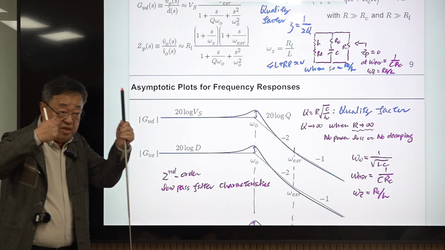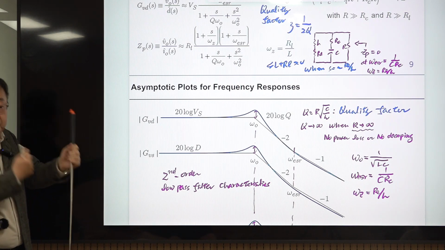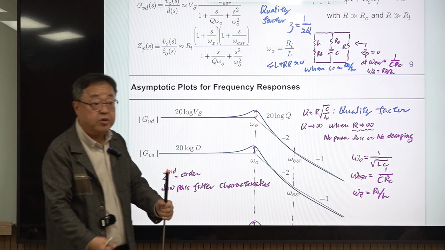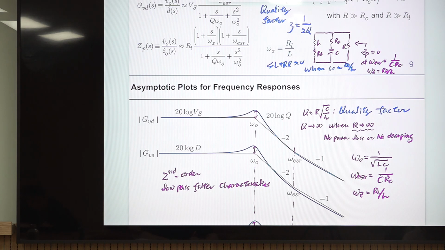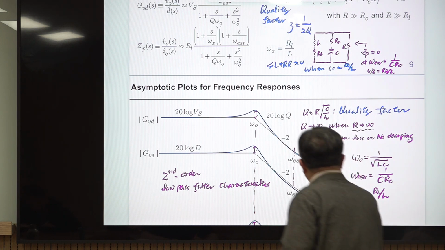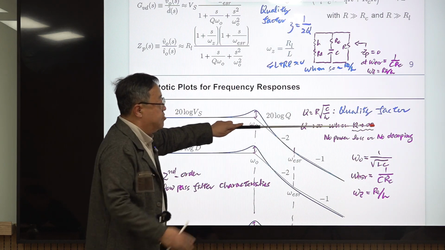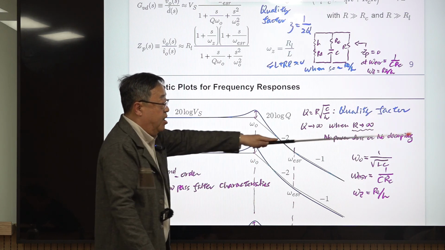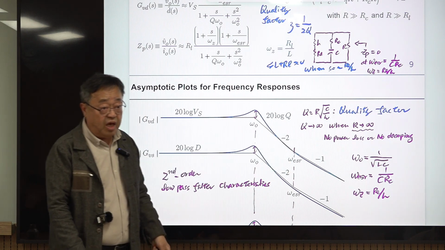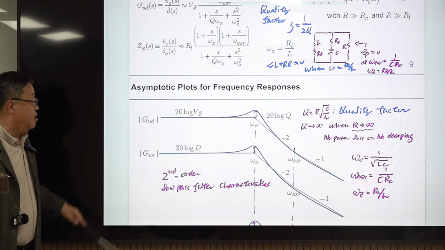Damping means damping associated with power loss. Power is consumed. The energy is dissipated in the resistor, that means damped. When in a door there's something here, this is called a damper. Because of this, I can close this door slowly, otherwise it will move back and forth forever. So that is called the damper. So I'm not talking about damping, something other than that. So quality factor is very bad here. Quality factor is infinity. It won't stop.